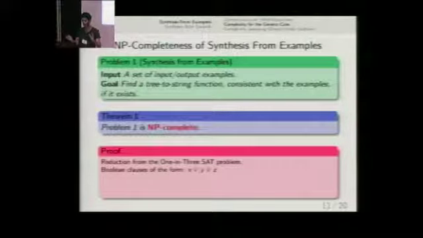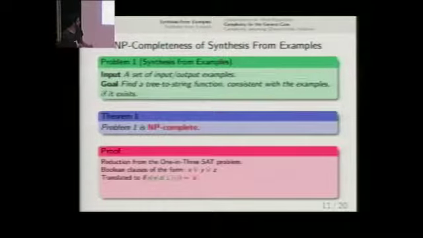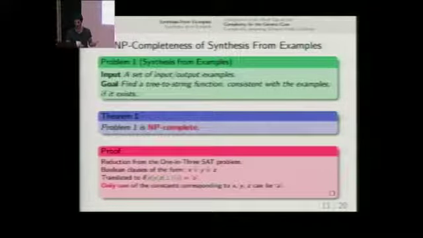So from such a formula, from such clauses, we generate input-output examples that look like this. So you can see x, y, z as being a linear tree, and we say that we want the output of this tree to be just the letter A. What this gives you as a constraint is that exactly one of the constants corresponding to x, y, z should be A, while the other 2 should be empty. And in fact, finding such a function f, which satisfies this constraint, is exactly equivalent to finding a Boolean assignment where exactly one variable evaluates to true in each clause.